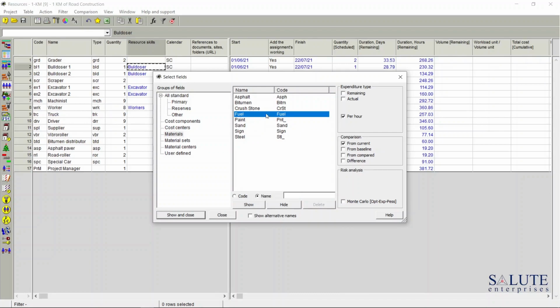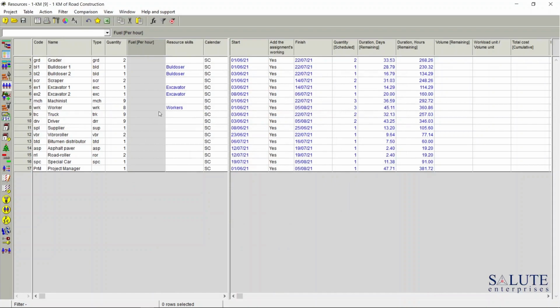I want that material to be consumed by certain resources, and I want to set up that consumption per hour. So this is why I've got this per hour box ticked in the expenditure type area. So now the column, the fuel per hour, the consumption of fuel, is visible in the resource table.